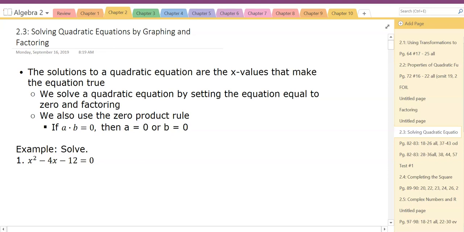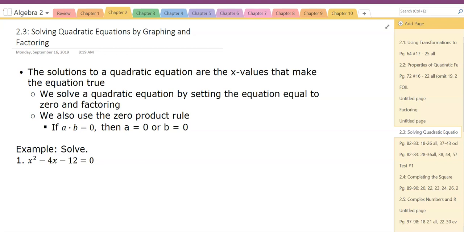So we're going to be spending quite a bit of time in this section. There's a lot of notes in this one, but we're going to break it apart into a couple of days. What we're going to start with first is actually really similar to what we were doing last week with our factoring. We're just going to be using that method now to help us solve a quadratic equation, which is why we talked about it. So we talked about factoring, we talked about FOIL last week, to prep you for what you would use that for when it comes to a quadratic equation.